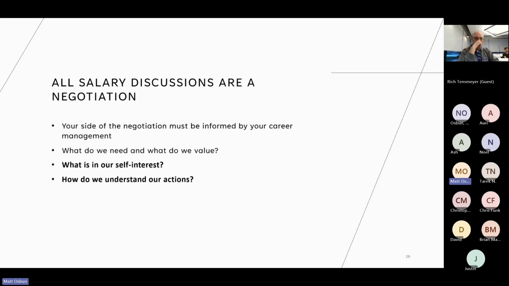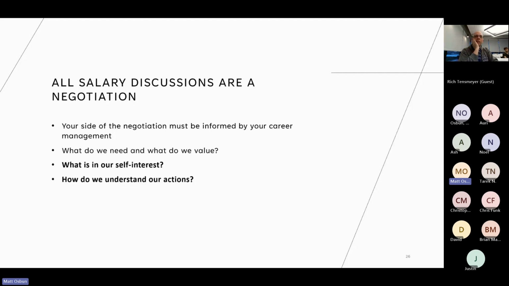But just like that car salesman, I almost forgot to slip in: let's face it, recruiters are in sales. Recruiters value placements because that gets the money, and recruiters really, really value money. So what I'm saying in that is if a recruiter values you, they're not going to cut you loose because of a little bit of pushback or a little bit of working the negotiation some. Now, there's a line. At some point, you are no longer worth working with.